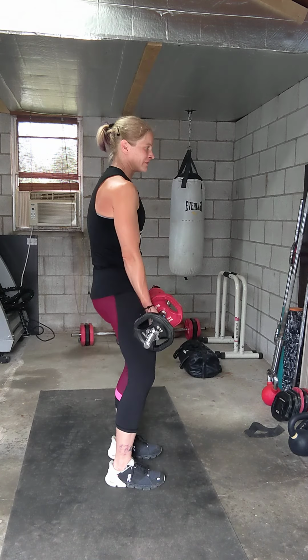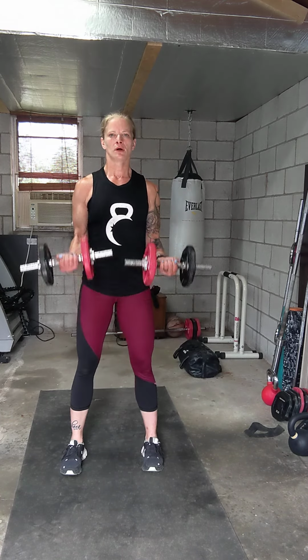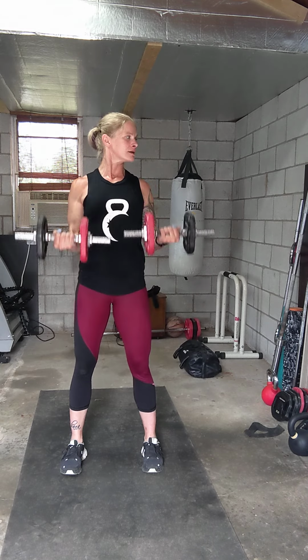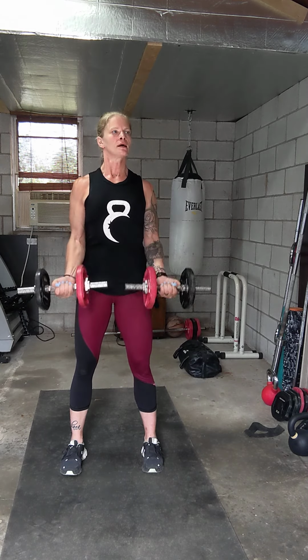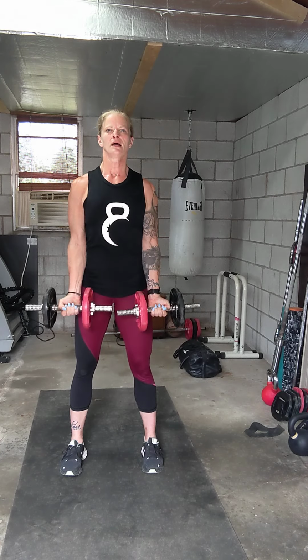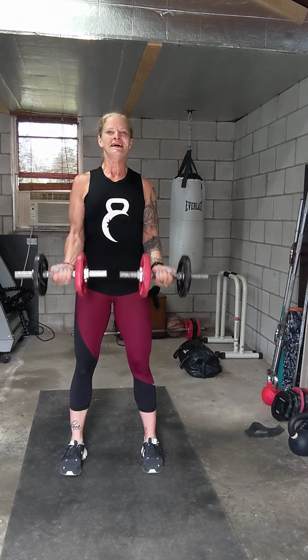So let's do some bicep curls. Two rounds. Ready? Again, tuck that pelvis under. Do not arch your back. Don't do it. 3, 2, 1, let's go. 12, 11, 10, 9, 8, 7, 6, 5, 4, 3, 2.